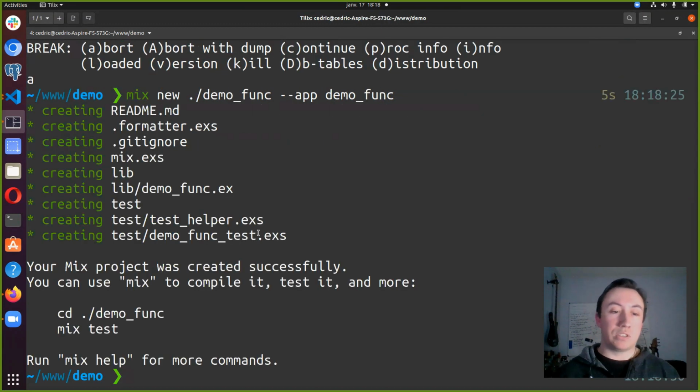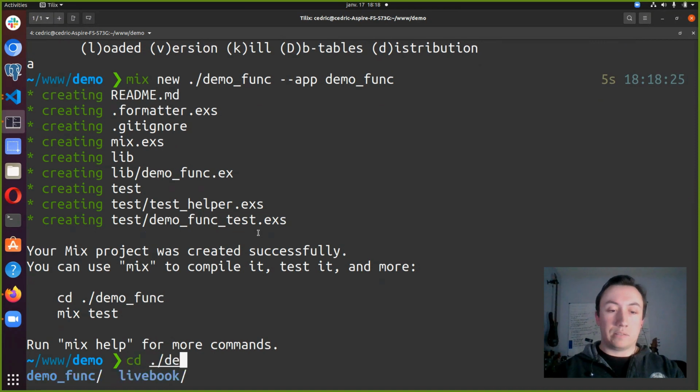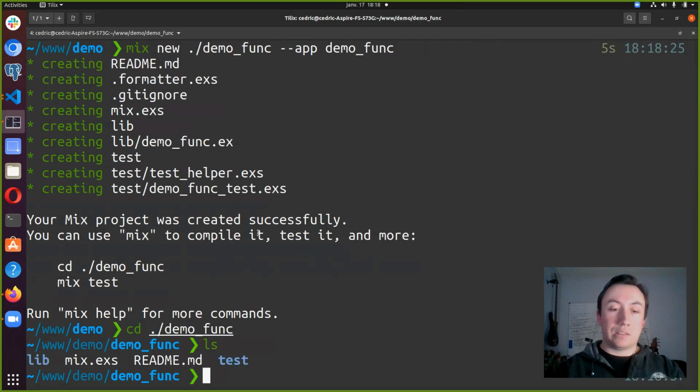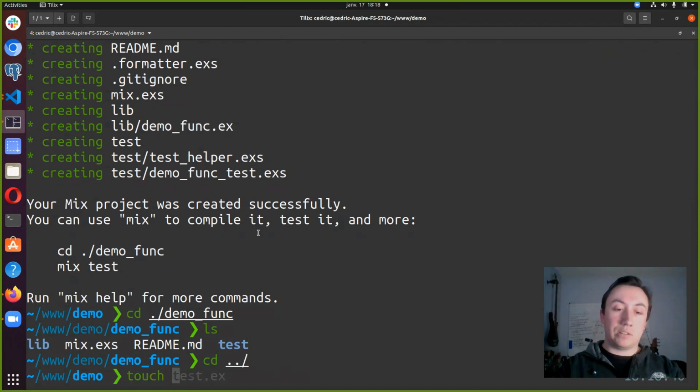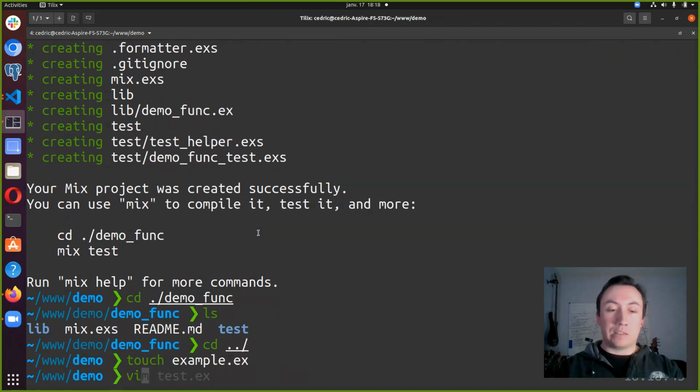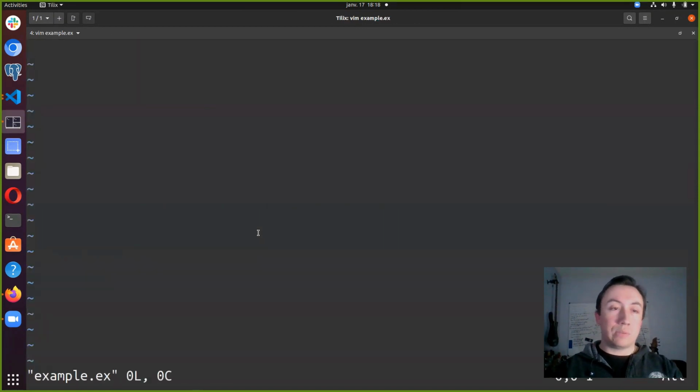So once the project is created, you can just access demo Func and start coding. If we want, we can also just create a file which is example.ex, and if we go to example.ex, well, obviously it will be empty.